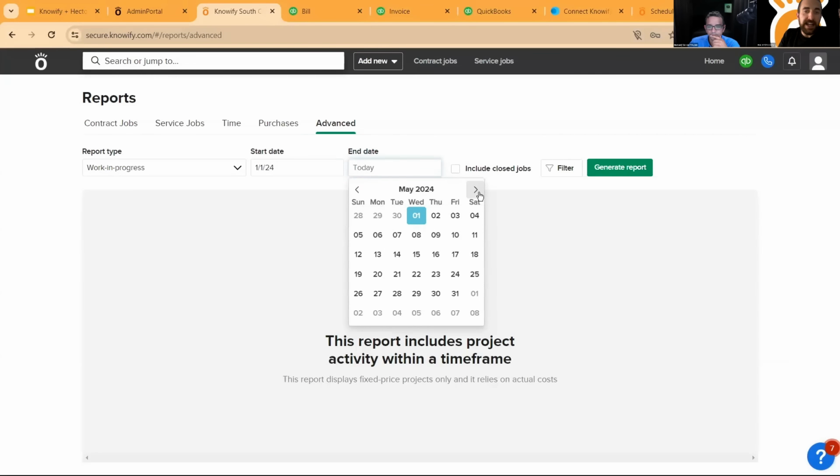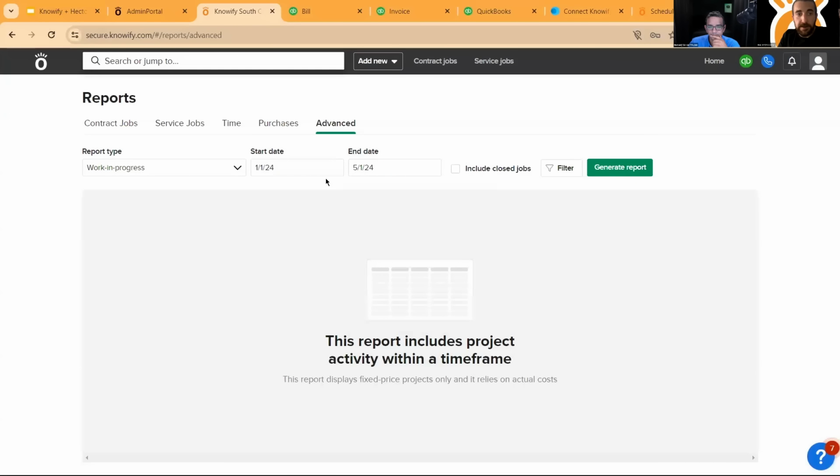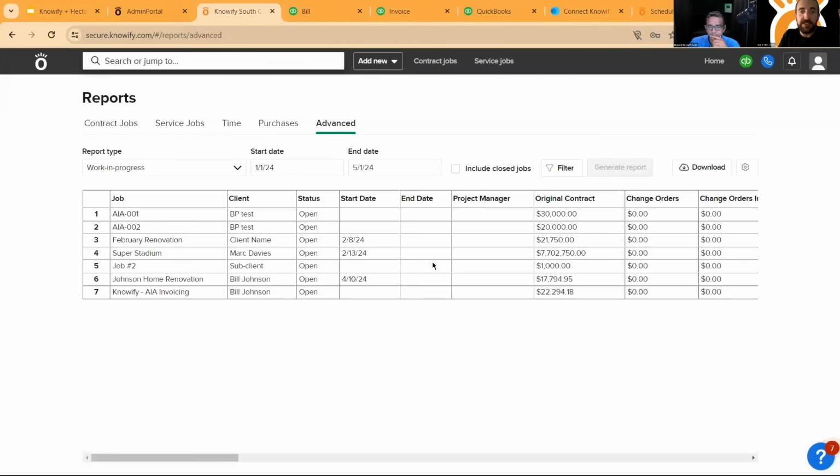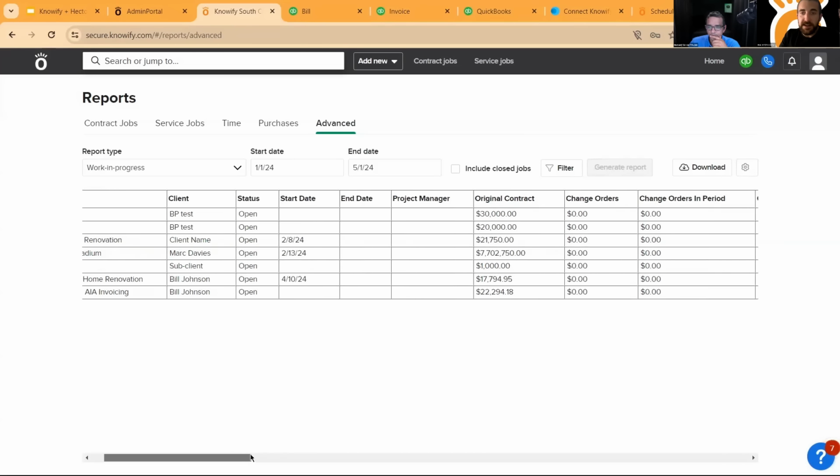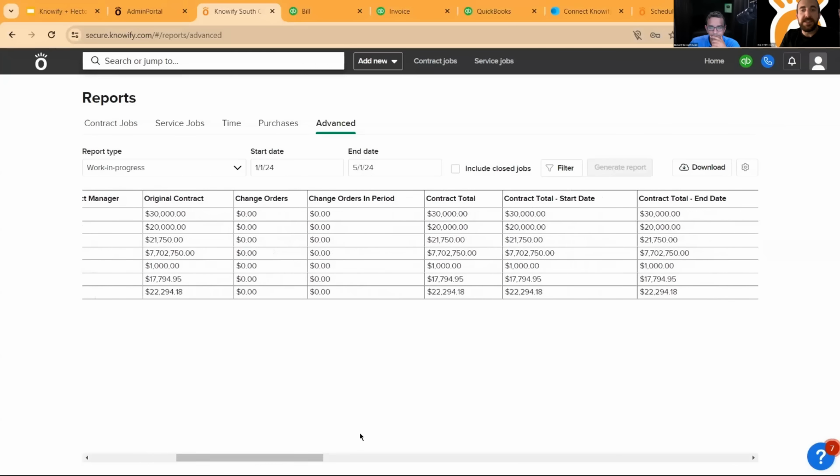So, for example, if I needed to run a report for 2023, or in this case, I'll keep it to 2024, Knowify will show me all of my projects here, but we're only going to show data that was entered during this time period. So again, a lot of the similar columns here as far as revenue, cost, but this is as of a certain date. So we're really bringing that solution to reporting of being able to get a snapshot of exactly how much cost we've incurred, invoiced, how much payments we've accumulated, how much we have out as of a certain date.